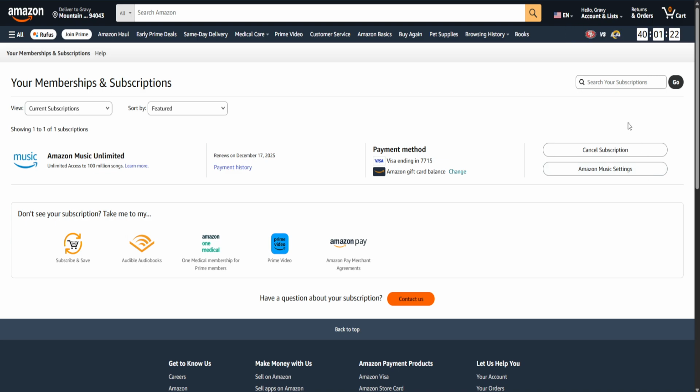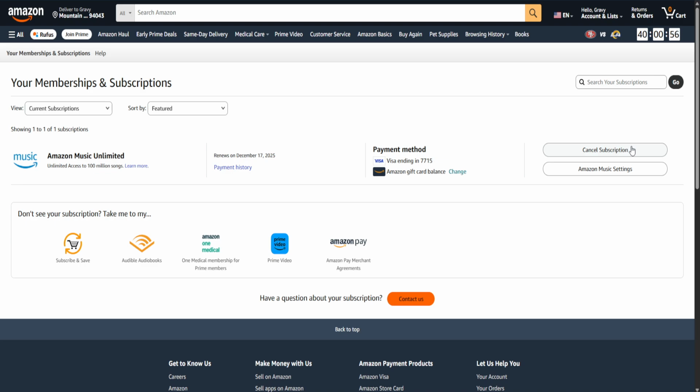After you've followed the prompts, Amazon will confirm whether your cancellation was successful. If everything went smoothly, you should receive a confirmation message. However, if you are canceling a subscription, such as an Audible or Prime Video channel, you'll be redirected to the Manage Subscriptions page. This is where you can cancel your subscription. Remember, subscription cancellations might not take effect immediately and may remain active until the end of the current billing cycle.